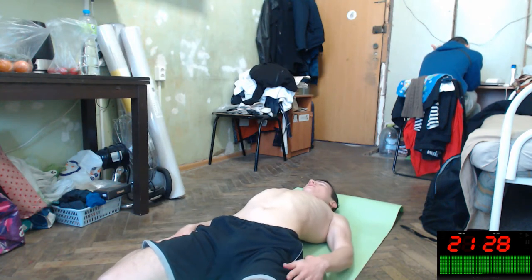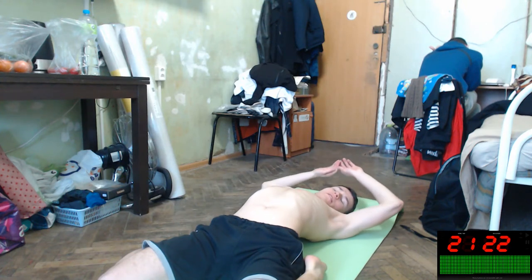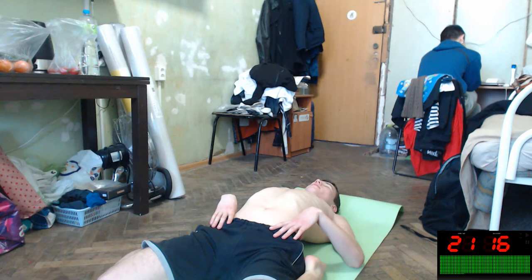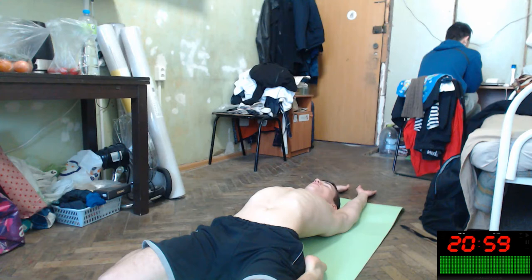We will stretch ourselves. Yes, cool. We are so nice right now. We are stretching and we are improving our body. Yes. We are improving our posture also, by the way, with this simple exercise.